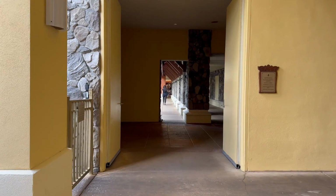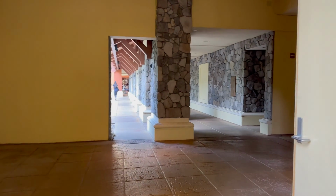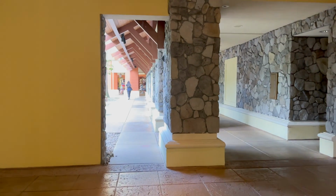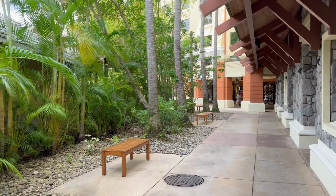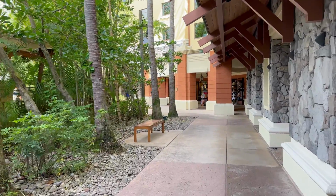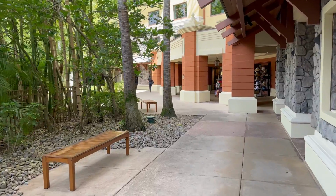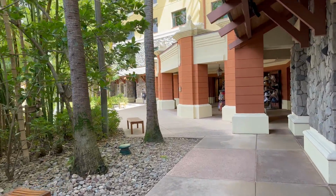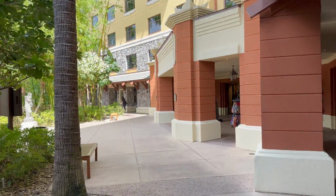But I think that walk took all of 2 minutes, so it's not very far from the main lobby. It would just depend on where you're staying. Like if you have a room at the end of the building, it might be a bit of a walk. But it really feels like you checked into paradise when you come here. I think this might be my favorite hotel on Universal property. I haven't stayed at the others, but I've kind of toured them, and I just really love the vibe of this one. It's a really great place to stay, especially if you're ending your trip at Universal.